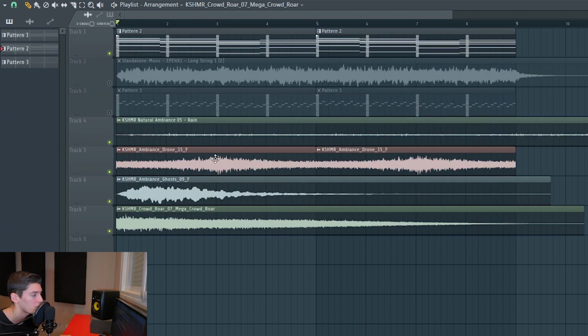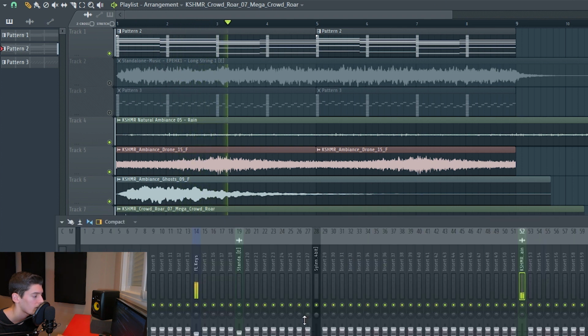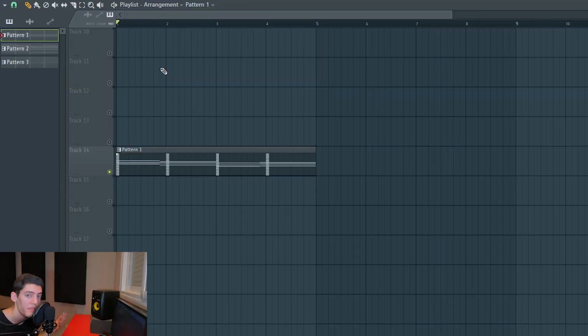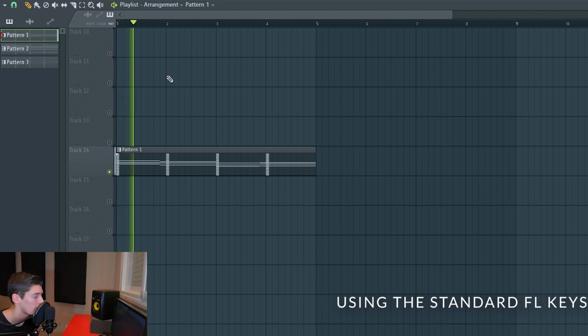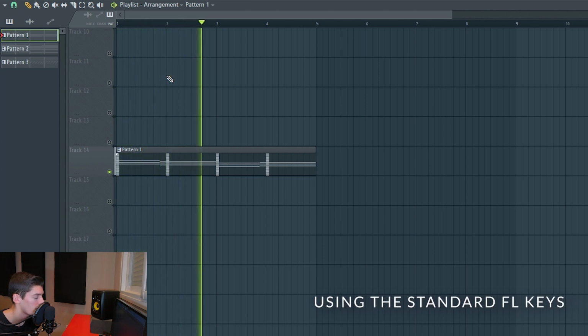If we put the ambient sounds together with the piano, as you can see, it covers a lot of space in the background and it creates like a more emotional theme. So if we play the piano just with the normal chords, and if we put all the tips together, we put the 7th, we put the long string in the background, we put the ambient sound, the ARP and the reverb and everything, it's gonna sound like this. Of course, take care that this is not mixed and it's not well EQ'd, so maybe it can sound a bit muddy, but just take care about how emotional it sounds.